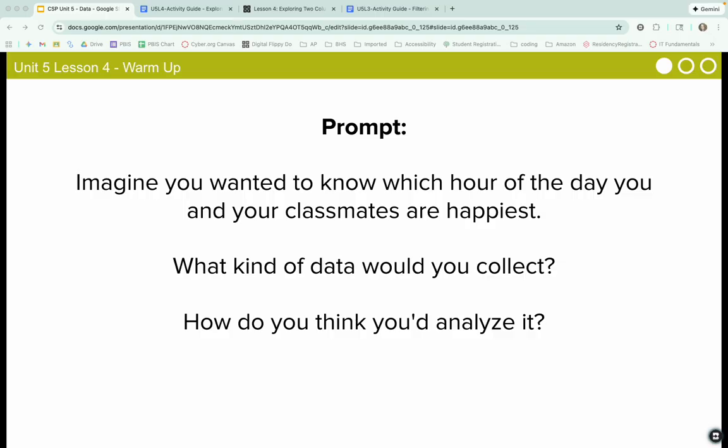So you would definitely need to collect multiple pieces of information about the time of day and how happy people are. Beyond that, you would have to collect it multiple times a day from the same people, but a lot of people.